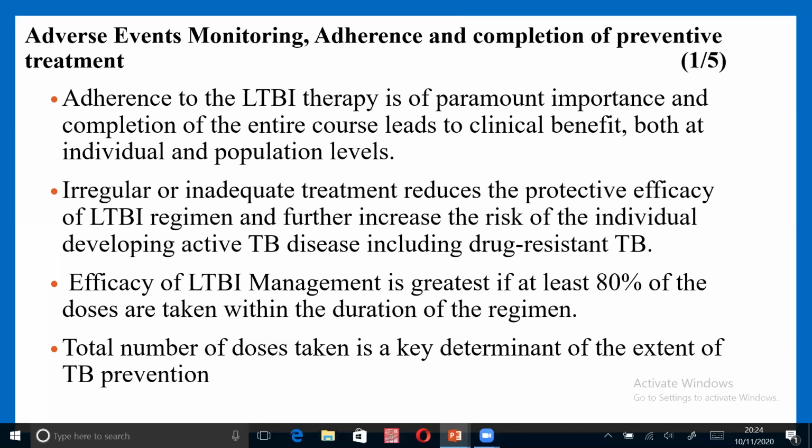It is actually 2 copies. One is with the provider and one is at the PHC. The days on which these drugs are given to the child are recorded. For LTBI management, as we go through the program, we want at least 80% of the doses to be taken within the duration. That means the total number of drug doses taken is a key determinant of TB prevention.